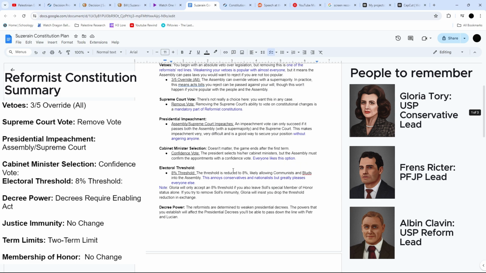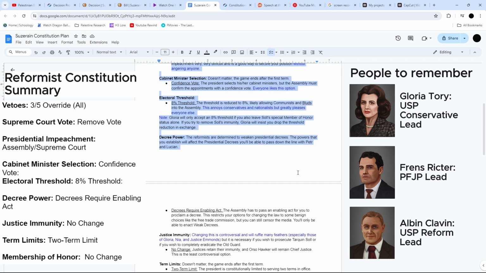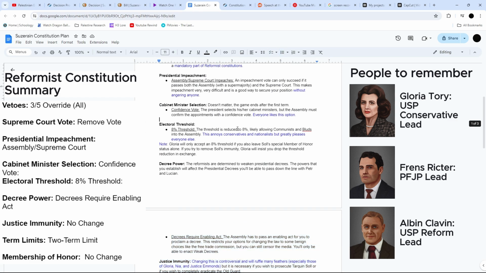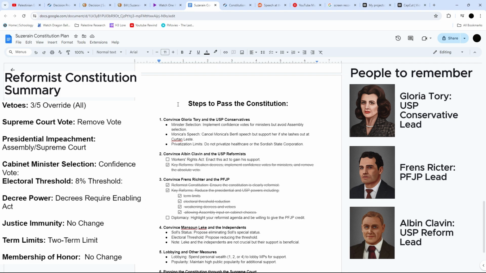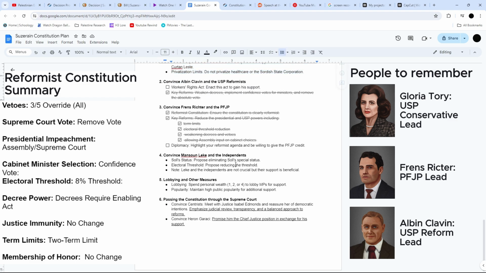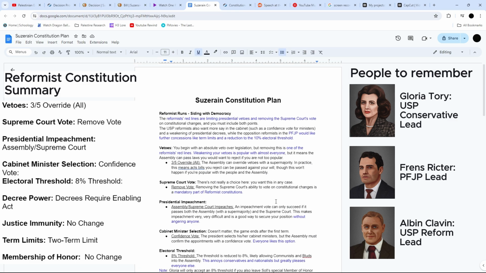So, yeah. To summarize, just use this constitutional plan. You can change a few things if you want. You can make them easier to pass or harder to pass. But this will be a pretty easy one to pass for reformist runs. And then for passing it, you're already pretty good with the USP reformists and the PFJP. Just try to convince Gloria Tory with these methods right here. And then lobby, keep public opinion up, and you should be good.